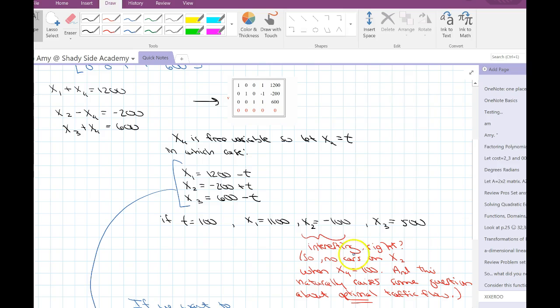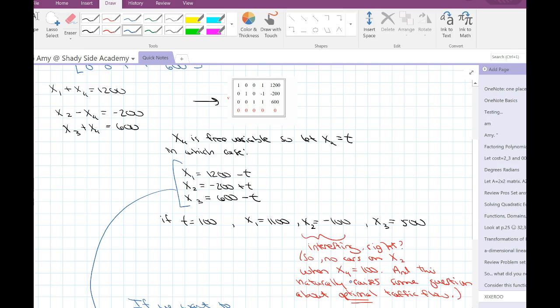I made a little note here in red. This is interesting. What this means is that if there are 100 cars on roadway x4, there are no cars on roadway x2. And that naturally raises some questions about optimal traffic flow. So, I could ask you this question: when x4 equals 100, is this grid street system being used optimally? I mean, could the case be made that somehow the number of cars on these other side streets, including x4, could be diminished by utilizing x2? So there is an interesting question about optimal use.